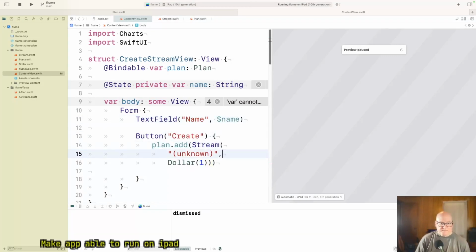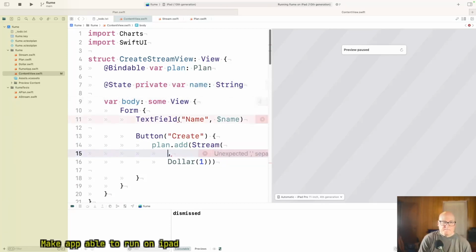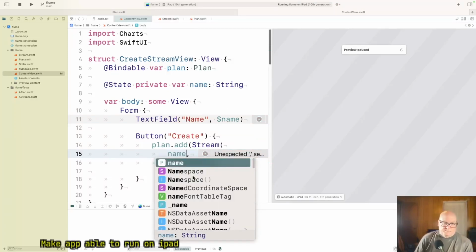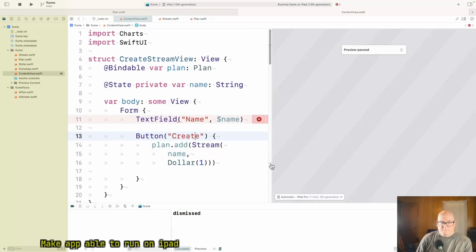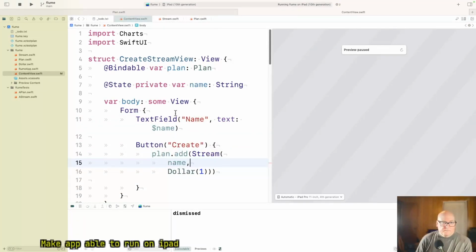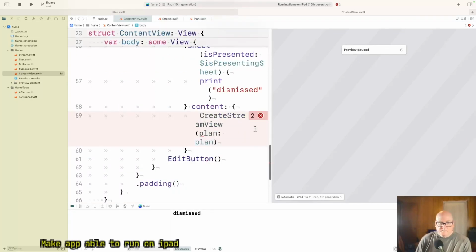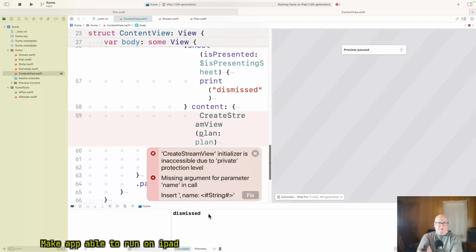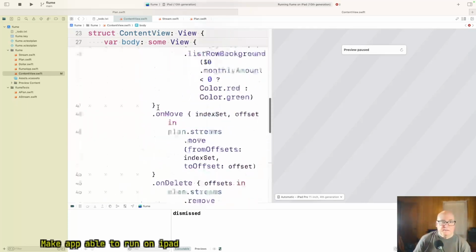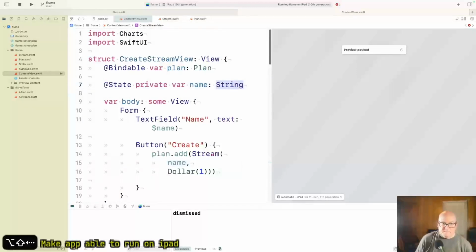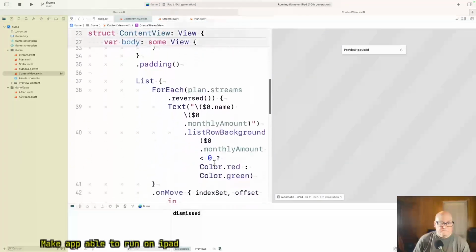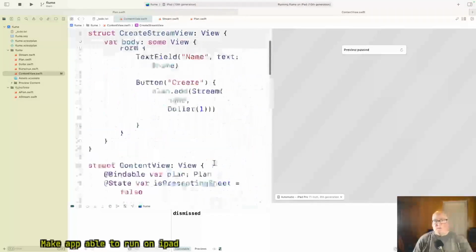Is that it? Accessible to private protection level. Name. No, that's okay. All right.